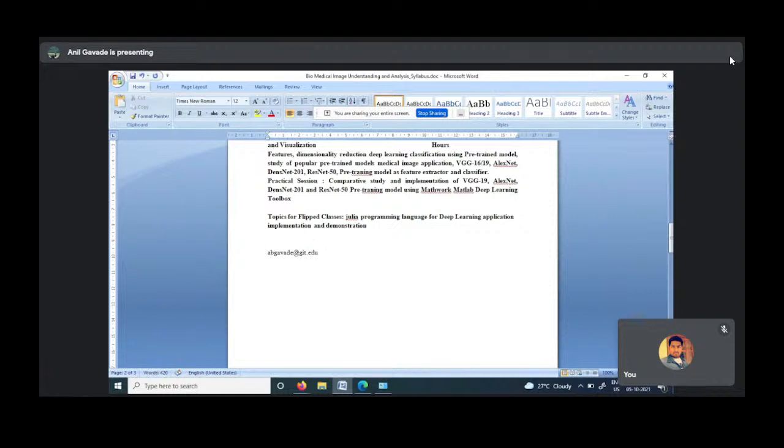If you want any clarification about what the openings will be, and what benefits you have if you do this subject: I think I can say the next 20 years will be more with the healthcare sector, and we will have several openings which require these kinds of algorithms. Another good part of this subject is that biomedical is one application, but the same application you can elaborate for any other application like video analytics. You can implement it on satellite images. Many other applications also you can correlate with these algorithms.